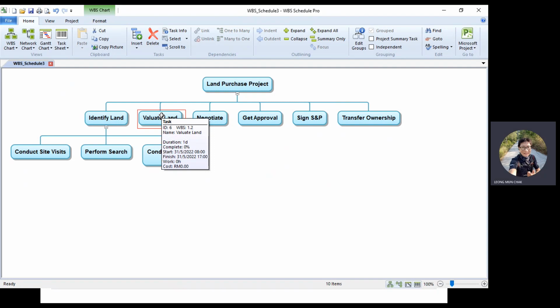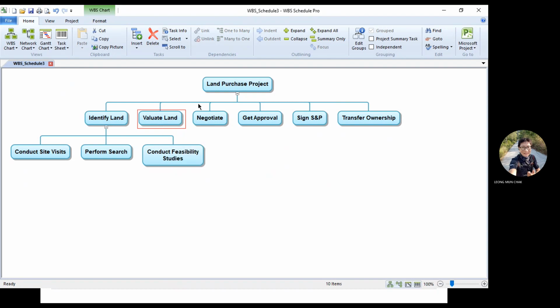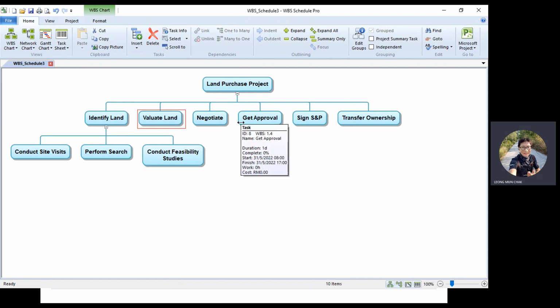The project manager is only a facilitator to know, okay, this is how we draw it. For all you know, the project manager may be very ignorant of this specialist field that he or she is in, but it's actually really relying on the team members to have that specialization and the skill set. So negotiate, stand alone by itself. Okay, that's fine, no problem, because maybe it's too simple a thing that you need to break down further.